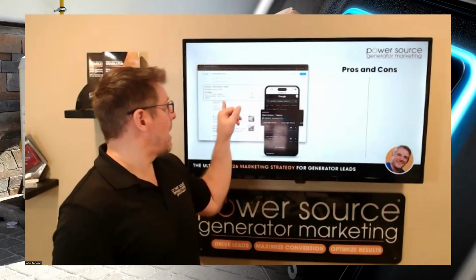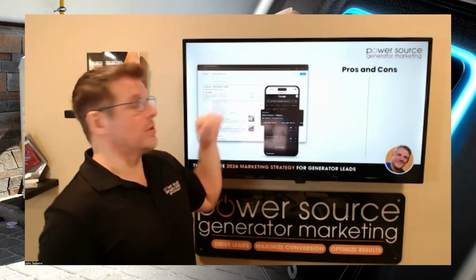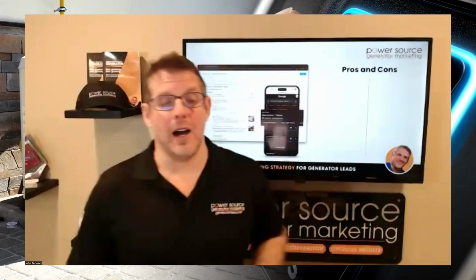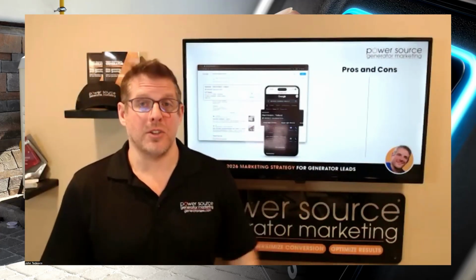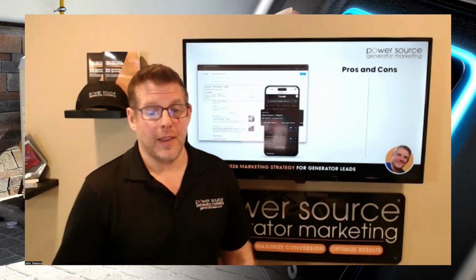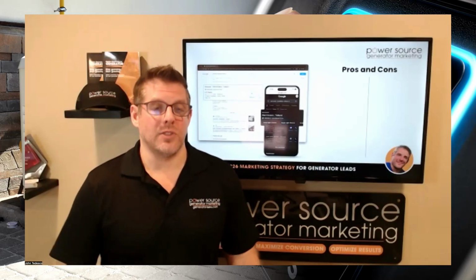Local service ads is really big because it puts you at the very top. Google guaranteed has your little checkbox there or your little icon. And what that means is, and I'm not sure if Google is actually continuing this, and they actually may stop, that Google guaranteed may stop insuring the project. So my understanding is that they'll insure the project for up to $50,000 or whatever if something goes sideways. That's the Google guaranteed. So they do a background check and all this other stuff.